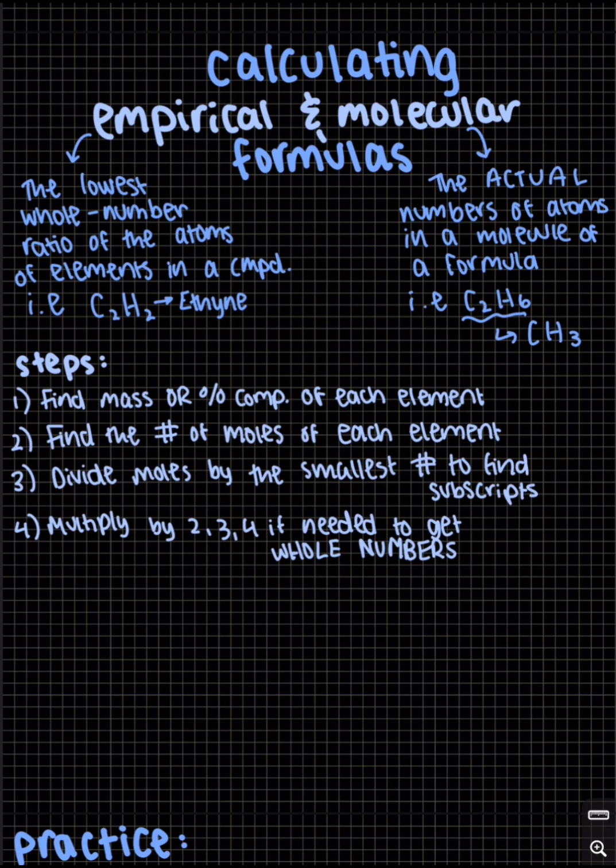Step two, you find the number of moles of each element, and there are multiple ways to do this if you have a percent or the mass, which is a process I'll tell you guys later. And step three, you have to divide the moles by the smallest number amongst the mole numbers to find the subscripts. These subscripts are just like how in C2H2 there are 2 carbons and 2 hydrogens. Those are called subscripts. And then you can just multiply by whole numbers because your subscripts might be decimals, etc. Let's just practice so you get an idea.